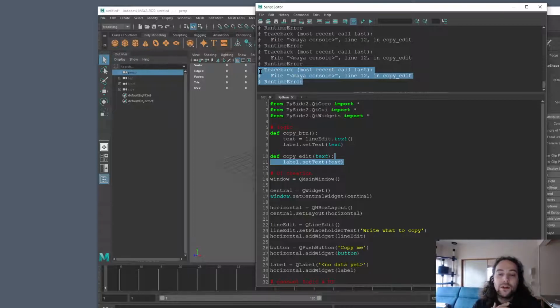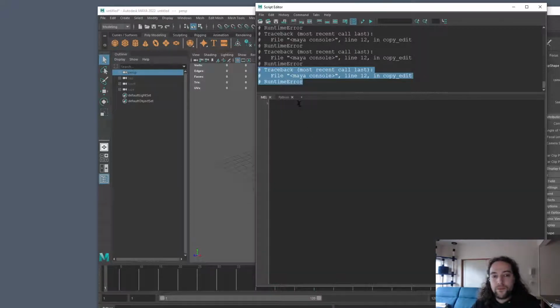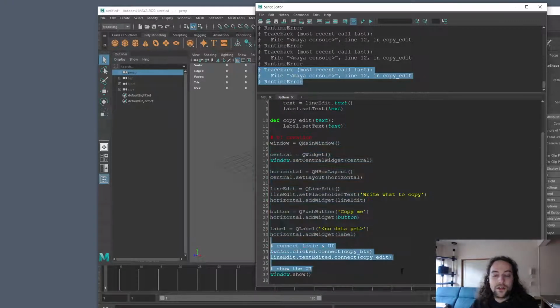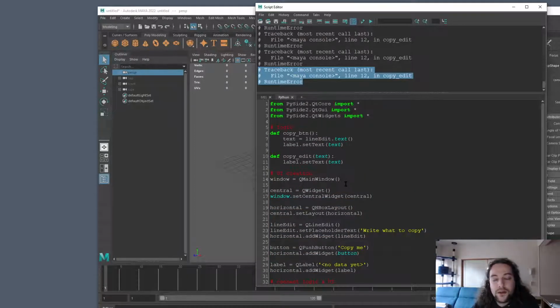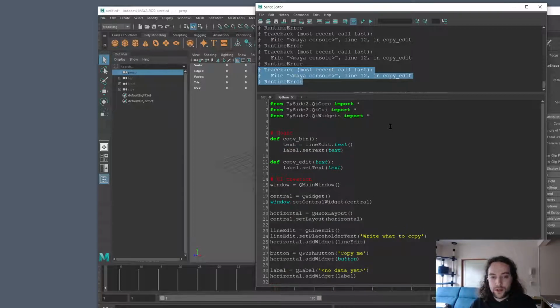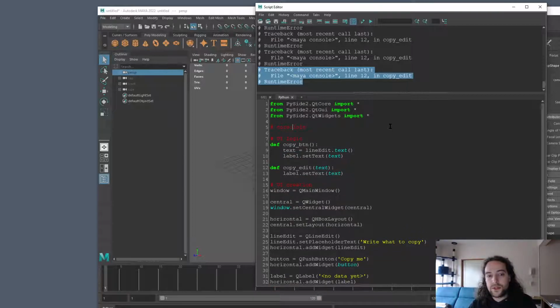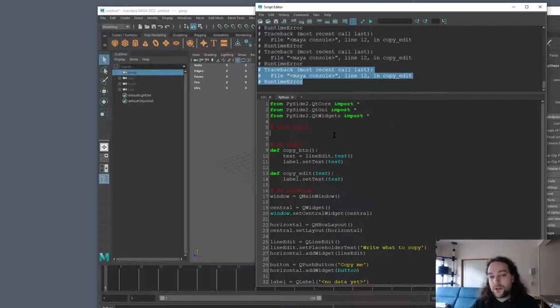Which is also why it's important to me to separate logic from UI creation and from connecting. So it's a little bit easier to see if something went wrong here already. And what's more is that this logic is actually aware of the UI elements. In bigger applications, I make an even stronger distinction where there is UI logic and core logic. In this case, we're really getting and setting from one widget to another. But let's do something in Maya.